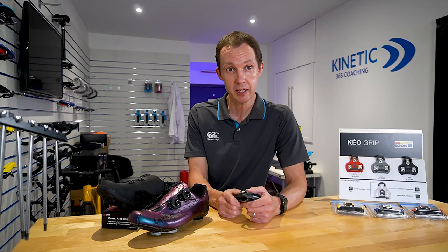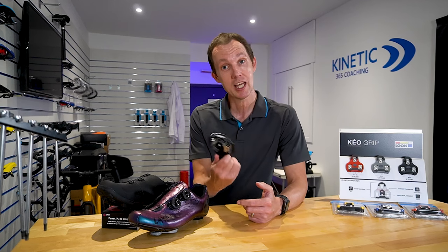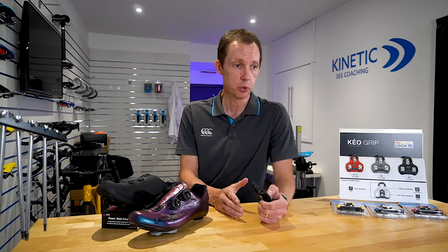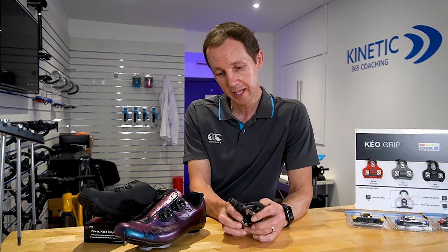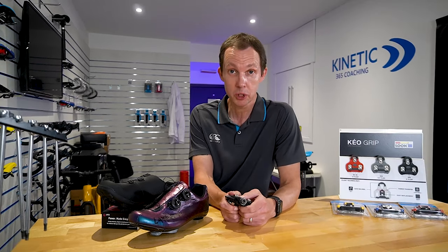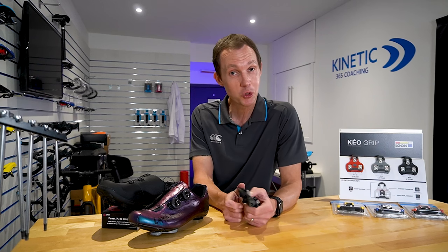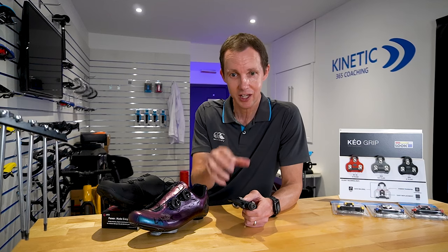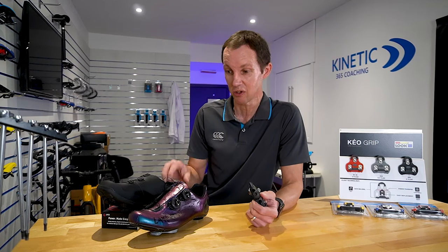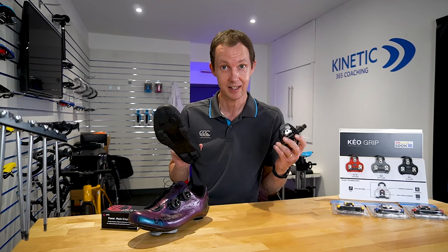Try it out on your road bike because it's going to be a lot cheaper if the system's already there because you're going to have the shoe as well. Now, it is a similar size to a Speedplay, so again, those issues with stability if you're a larger rider. Also another thing, if you road cycle, you'll start to get addicted. Yes, there is a warning, addicted to speed. So you want to go quicker. So you will fall into that trap of looking at components. And one of the things is obviously the interaction of the shoe, the sole, the cleat, and the pedal system.